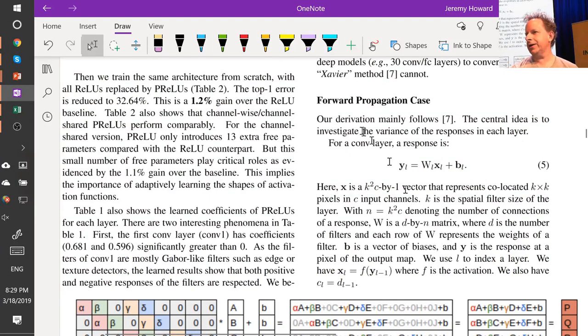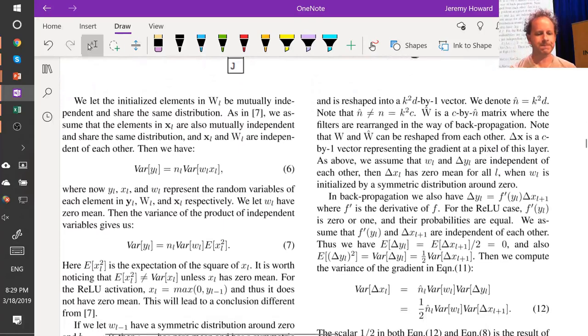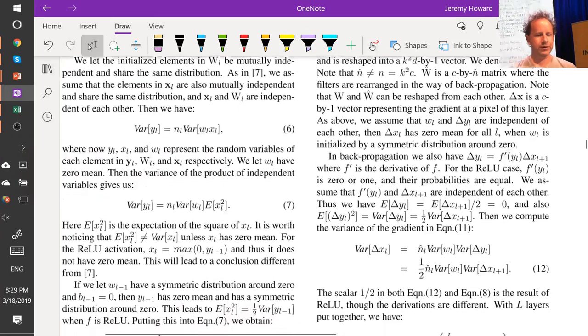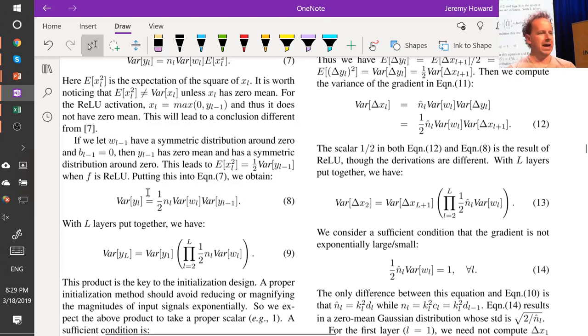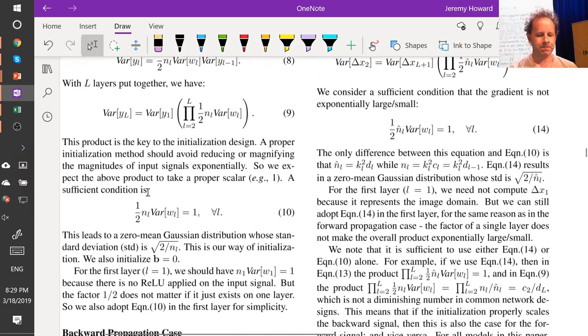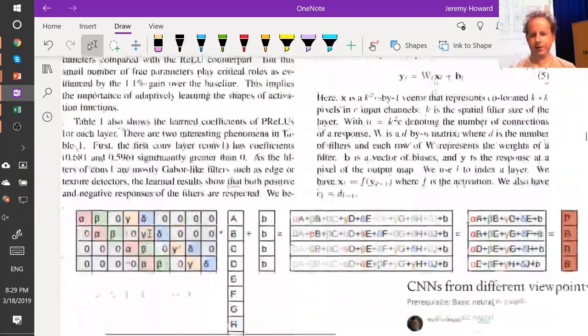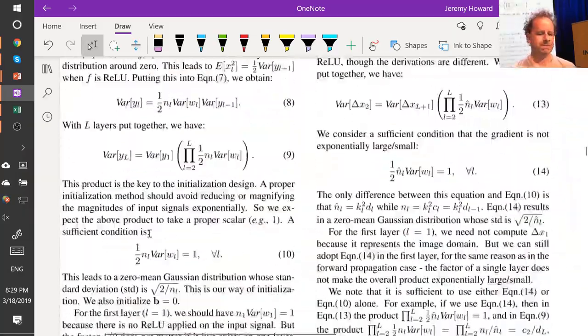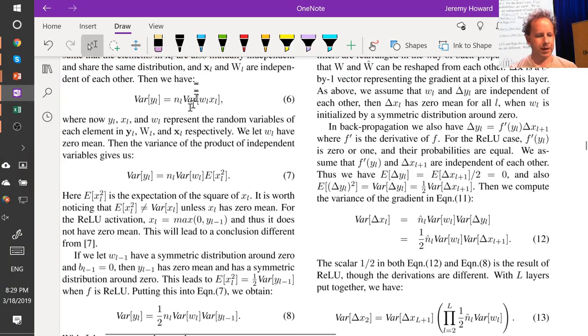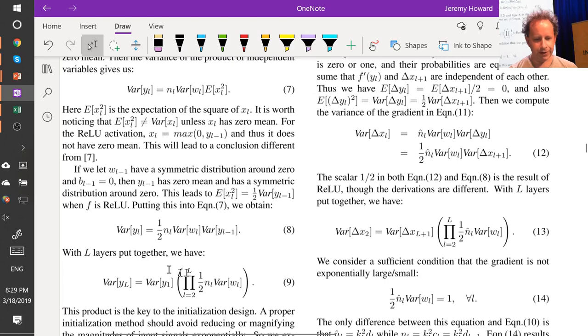So sometimes there are these kind of like throwaway lines in papers that are actually quite deep and worth thinking about. So they point out that you can just think of this as a linear layer, and then they basically take you through step by step what happens to the variance of your network depending on the initialization. And so just try to get to this point here, get as far as the backward propagation case. So you've got about, I don't know, 6 paragraphs to read. None of the math notation is weird. Maybe this one is, if you haven't seen this before. This is exactly the same as sigma, but instead of doing a sum, you do a product, okay?